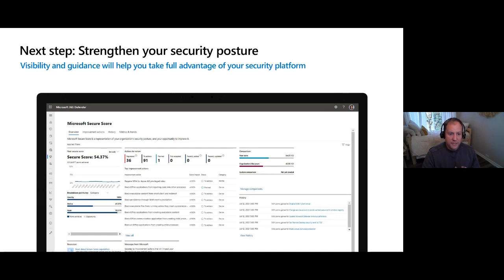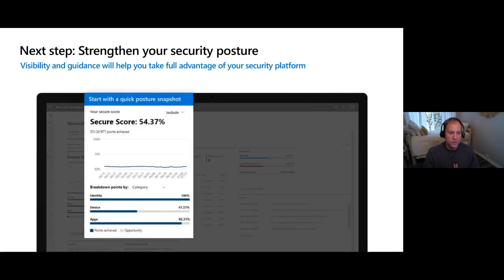The first thing it does is quickly assess your risk exposure, right? So here it's going to show you what your risk exposure is and what your security state is across your full enterprise. It uses this scoring system that makes it entertaining, sort of like a game, to improve your security posture. The more controls you've implemented, the higher score you'll reach.